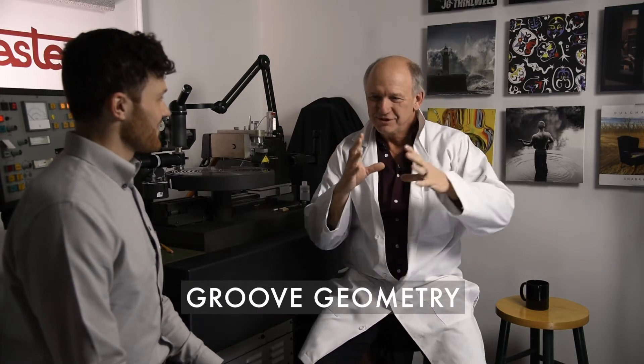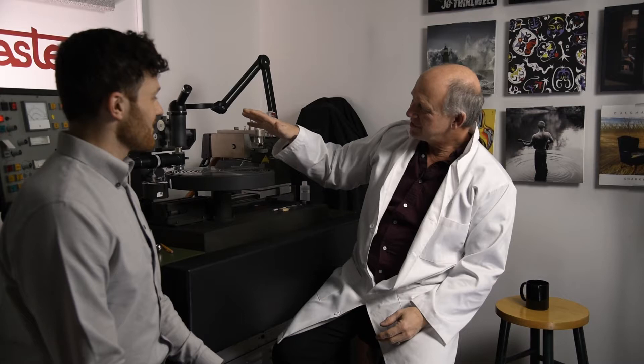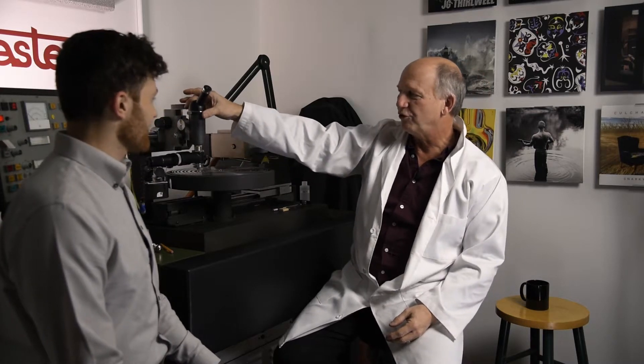So the groove. So much is said, but I feel like every time I have somebody in the session, they just want to know what the heck is going on. We cut some grooves, look through the microscope, and they go, 'Oh my god, it looks like worms with edges and stuff.' Well, the word analog means that the shape and form and substance of the groove is an analogy — an analog — to the actual audio electronic signal that comes into the lathe.